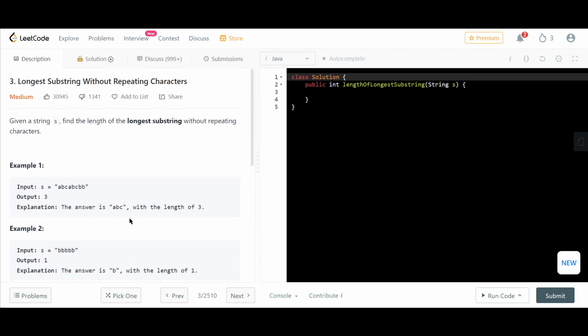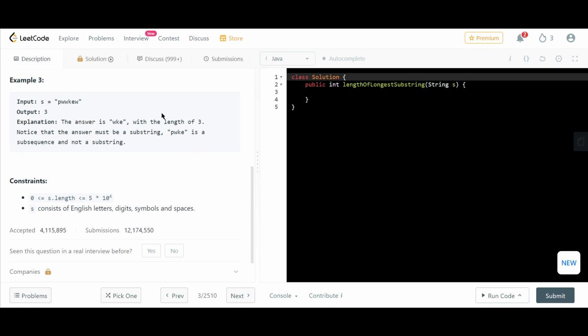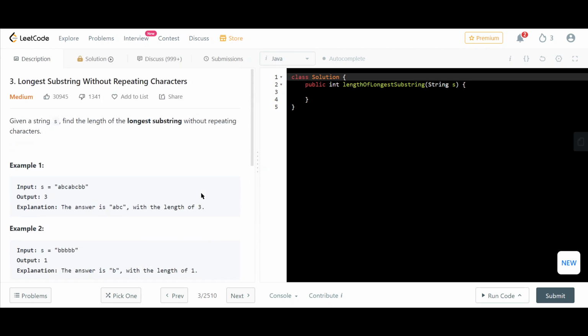So now, what can we do here? Let's say I start with the first character. I keep track of how many characters the string can contain. s consists of English letters, digits, symbols, and spaces. So not just English letters, but digits, symbols and spaces as well. So can I maintain some ASCII table? Can I maintain a map which keeps count, or just a set? So maybe just a set, right?